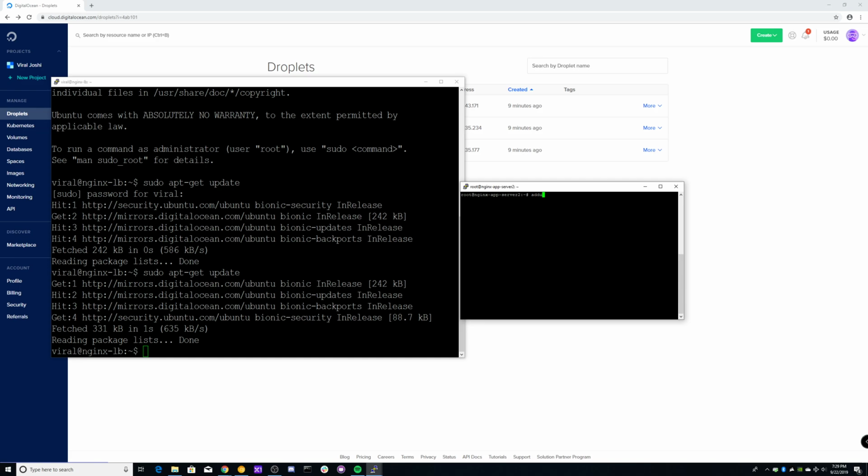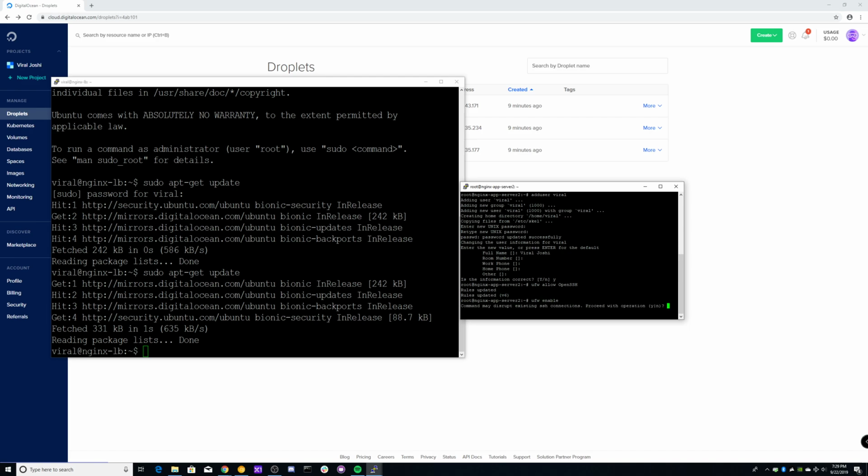So okay, adduser viral, password, re-enter the password, full name Viral Joshi, enter, yes. ufw allow OpenSSH, and ufw enable, yes, and I want to do exit.